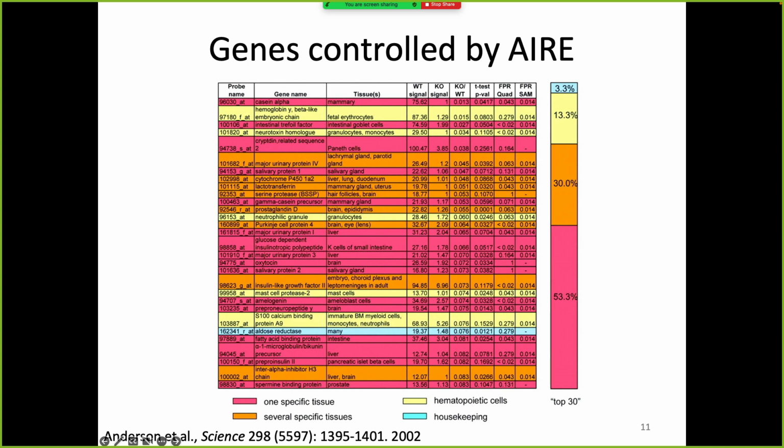So let's think about this before I tell you about the patients. What might you imagine would happen to a patient who doesn't have AIR? By which I mean the autoimmune regulator, not like oxygen. Yeah, Michael? It might have T cells that are self-reactive to specific tissues. Okay, so they might have T cells that are reactive to specific tissues, right? Because those T cells aren't getting deleted in development.